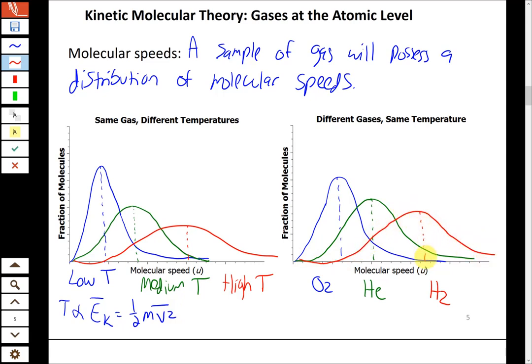All right, so that's what happens when we change the identity of the gas. There's going to be a sort of inverse relationship between the mass of the gas, its molar mass, and the average velocity, because they all have the same kinetic energy if the temperature is the same. But when you change the mass, that's going to change the average speed that you observe, because kinetic energy is a function of both mass and velocity. All right, so any questions on those concepts?